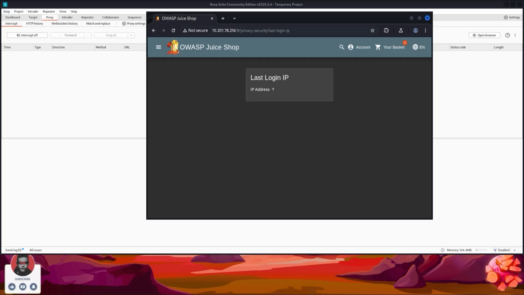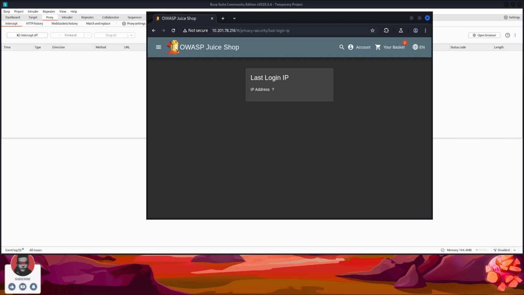Okay, true client IP is similar to X-Forwarded-For. As it logs the last login IP, we will now log out so that it logs the new IP.